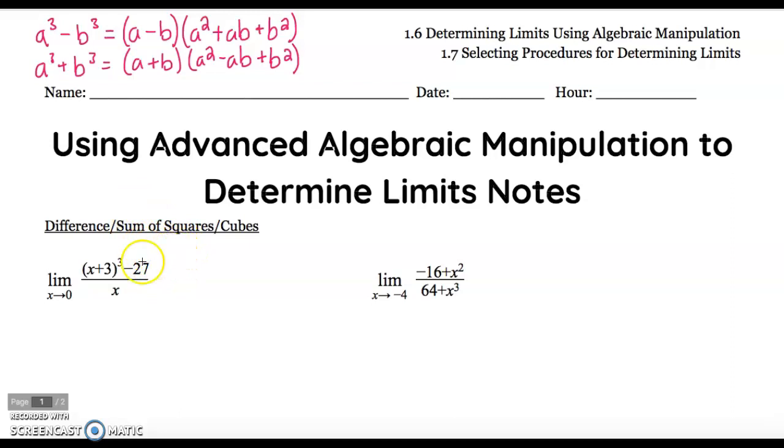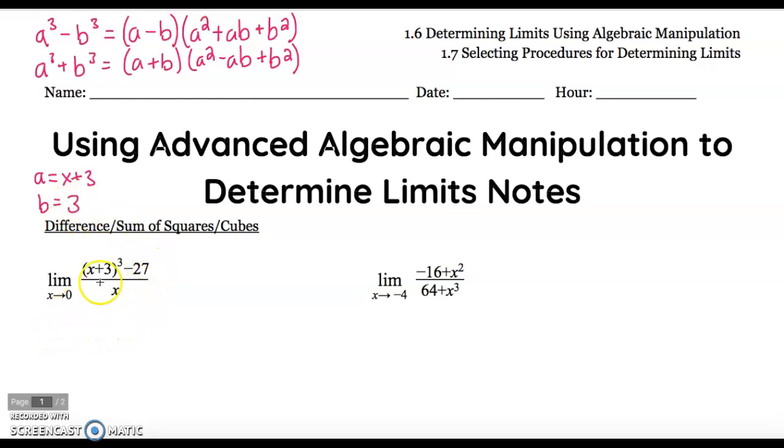One note to make is that if we're following this strategy, the a, I'll write it over here, our a in this scenario would be x plus 3. And then b, careful, because b is being cubed and we get 27. So what cubed gives me 27? Well, that would be 3. And so when I rewrite it using this side of the formula, my a value is going to be x plus 3 and my b value is just the number 3. So don't mess up the fact that b here is 3 and not 27.